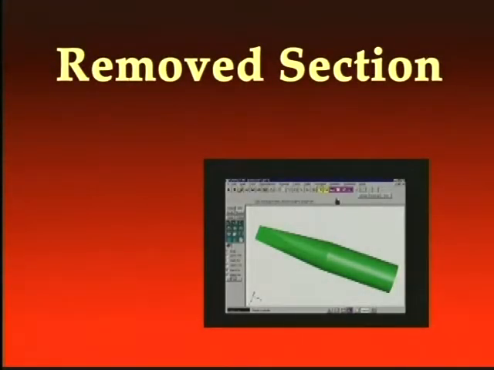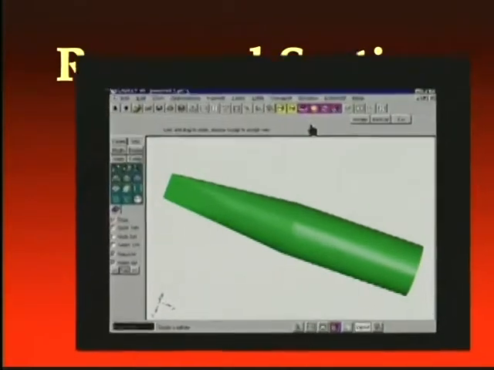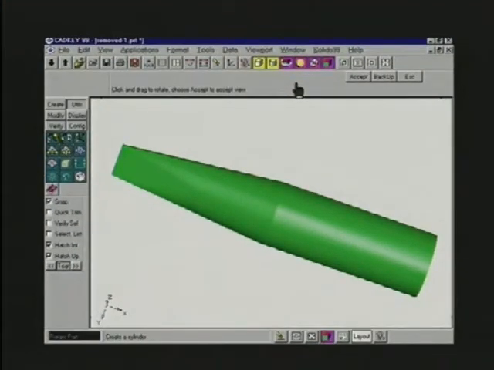Remember when I was cutting the cucumber and we did the revolved section where we cut it and turned and placed the section right in place? Well, there's another similar process to that called a removed section, where we do the same kind of slice that I did with a cucumber, but instead of revolving and placing the section view right in the original location, we do the same kind of cut, but we remove the section view. And I have an object here that shows you an example of when you might use a removed section.